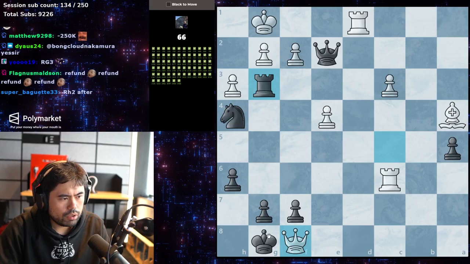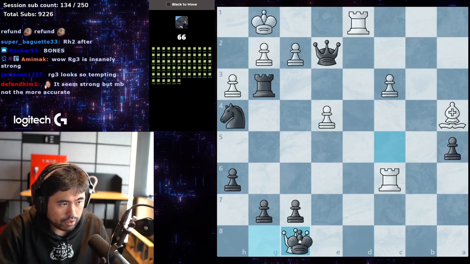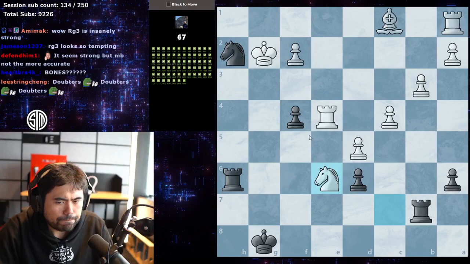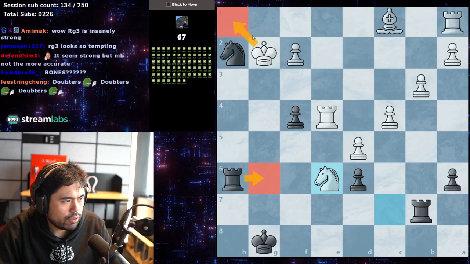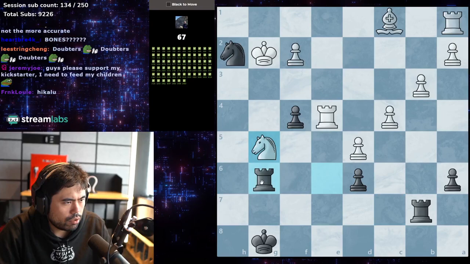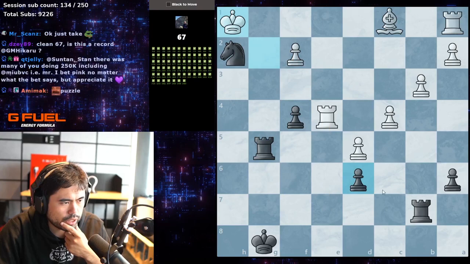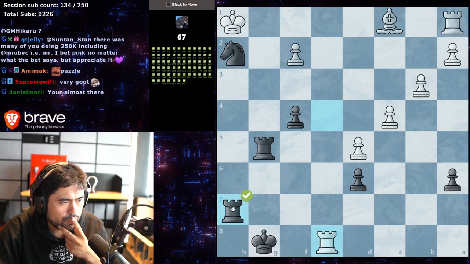Oh, I didn't see Queen f8 actually. But the good news is King h7 just loses, so you have to take. You just take. Okay, good. This looks pretty easy. This just looks like check and mate. Wait, check there. And now I think it's just Rook h7, but let me make sure. Knight f3 maybe works as well. No, then he checks and takes. I think it's just Rook h7. Yeah, I don't see any way for white to stop it. Good.